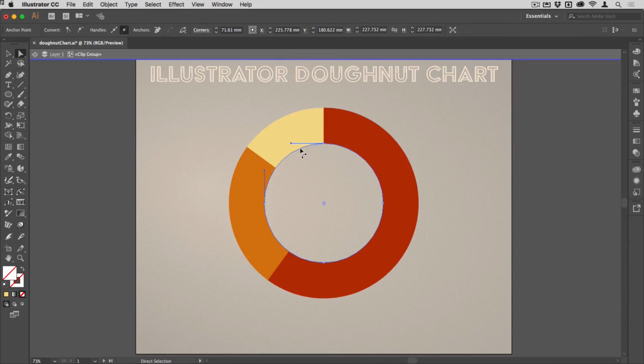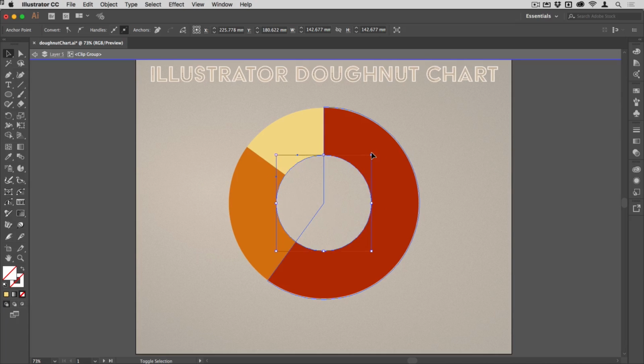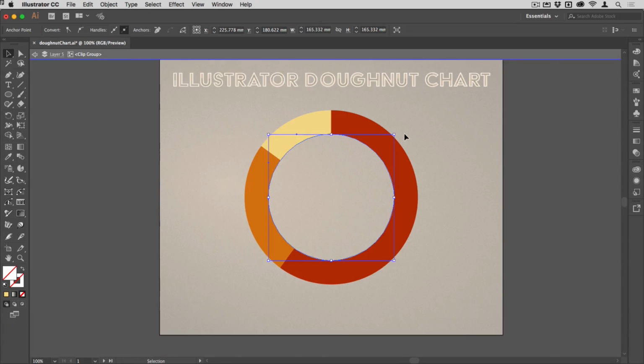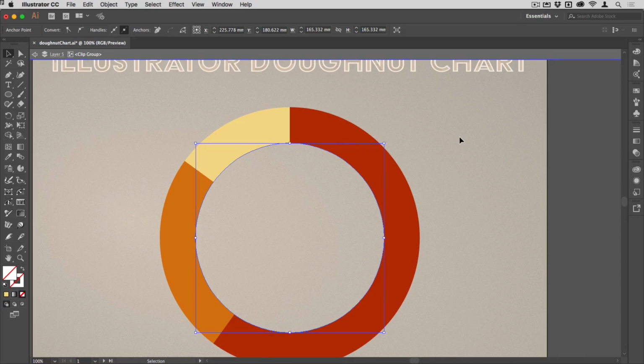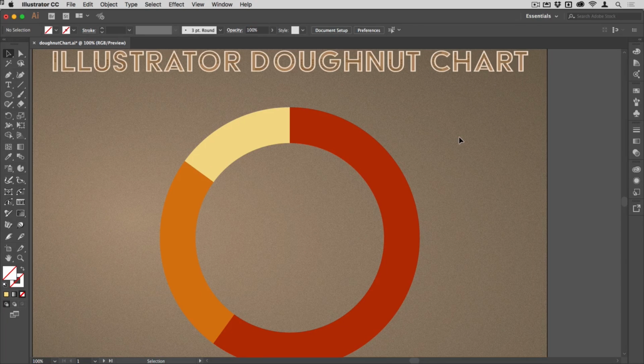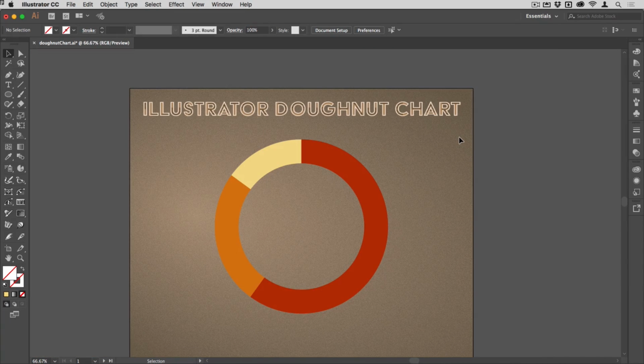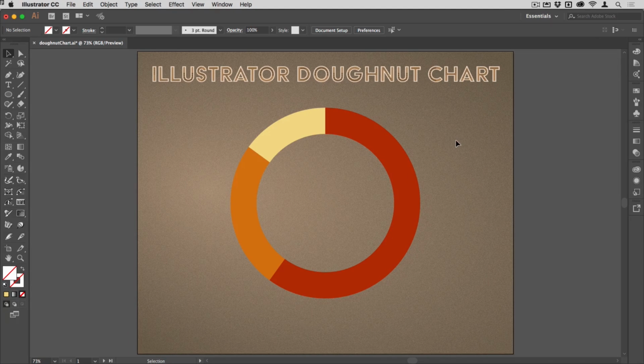Now I need to be careful there because what I don't want to do is just select a line segment. So I'm just going to tap V to get the selection tool. Okay, hold down Alt and Shift and then I can resize this ellipse. And you can see it's really easy for me to modify the mask like so. And then when I'm done, just double click anywhere outside of that and you've got your entire graph there.